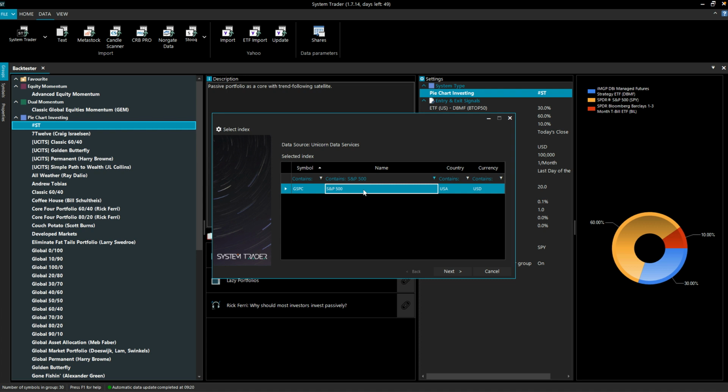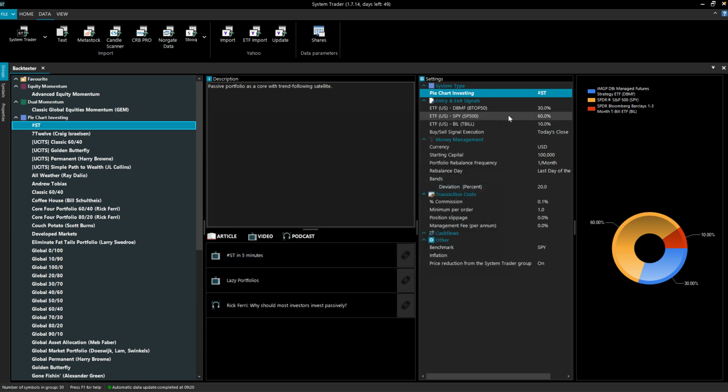Basically we can just select the index, and it will import all the companies included in that index for us. It's like a batch operation which will do it for us very quickly. Okay, so let's close it.